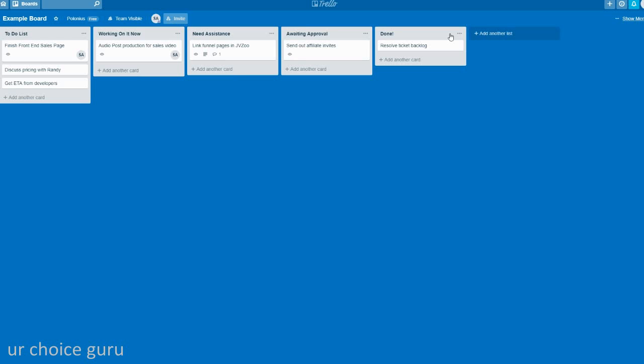You've got another one for copywriters, and you put a task into the copywriting one. And then they know, based on their workflow, that once they're done typing, they move that card into the web design one. And they say, hey, the copywriting is done. It's in this document. Please take it and incorporate it into the design of the sales page, right? So you could set it up that way if you wanted to. You can set it up however you want, and that's what makes Trello so great.